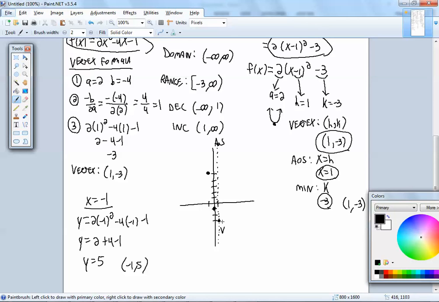Now after you've got your vertex and 2 points, you pretty well have what the graph looks like. So it's going to go up like this. It's got a curve to it. Now axis of symmetry means it's symmetric across this line. So after you get one side, you can flip it over, and that gives you your other side, more or less. And that'd be our graph, as good as I can sketch it by hand, that is.